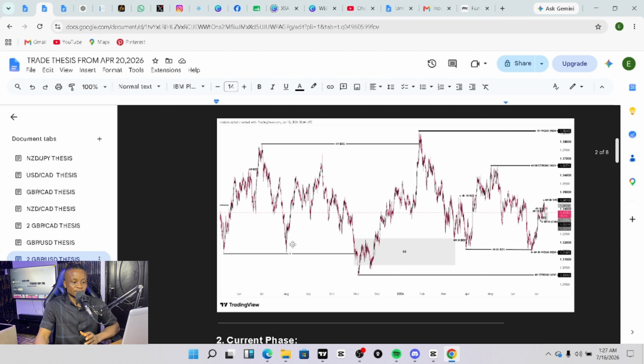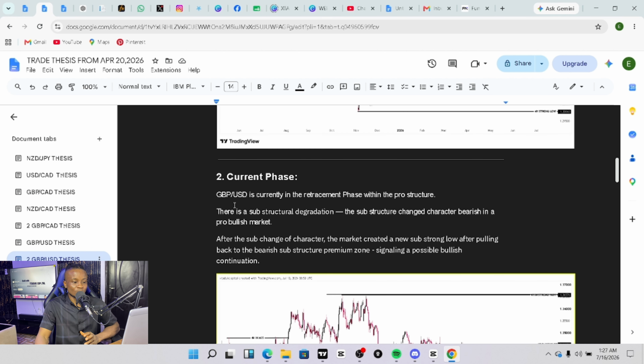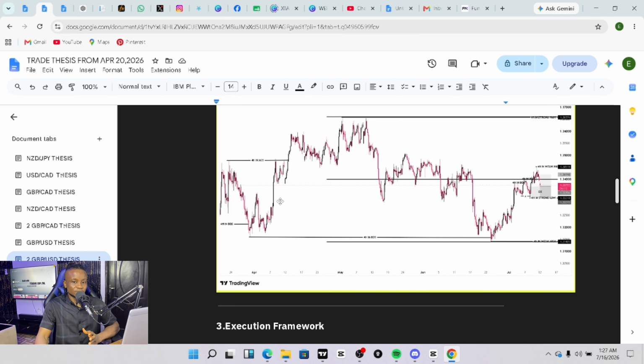Then you can see that this is the diagram, the image. Then the second phase is where we talk about the phase. Market moves through phases, and in our framework we identify these phases, and in these phases there are several models we execute. So this is where we talk about the phase, and we point out, upload the diagram.